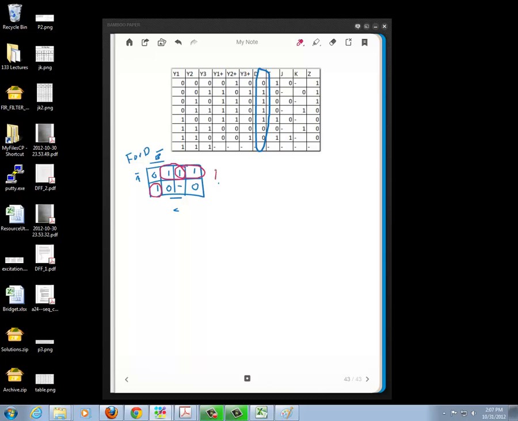So we're going to get D is equal to, this one by itself is going to be A, B naught, C naught.